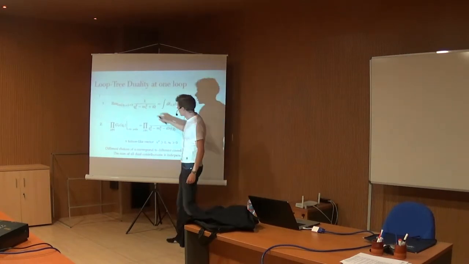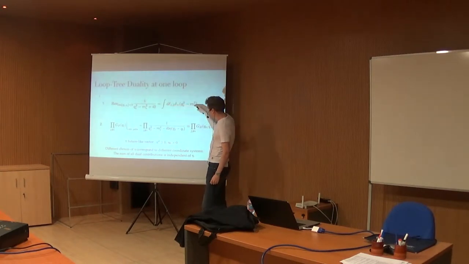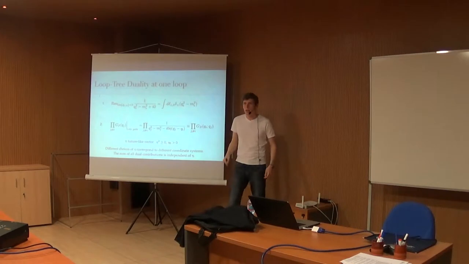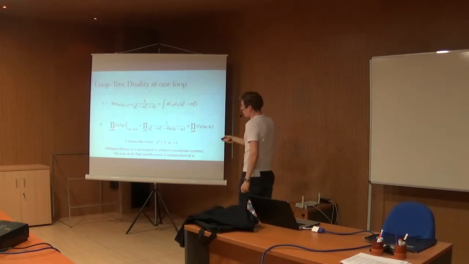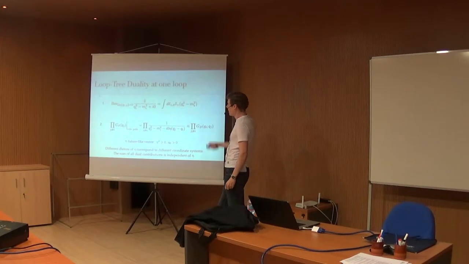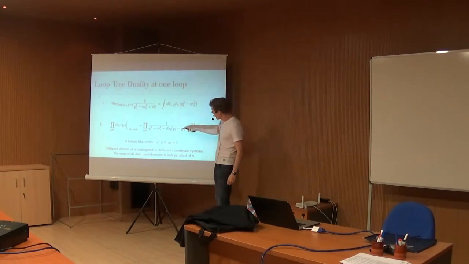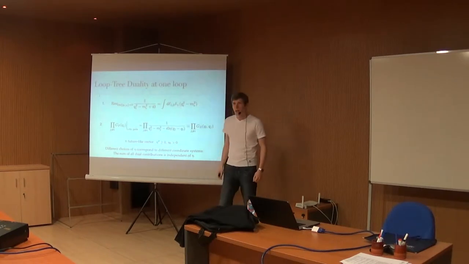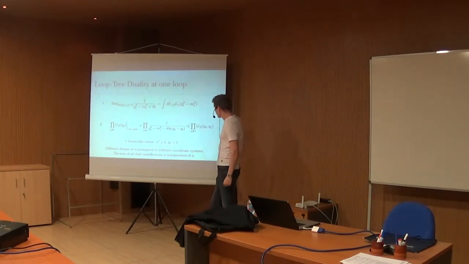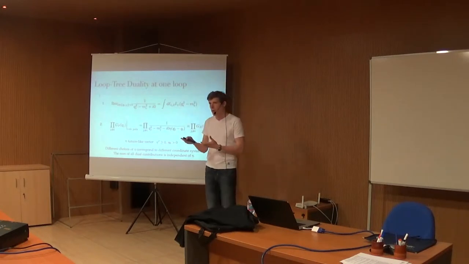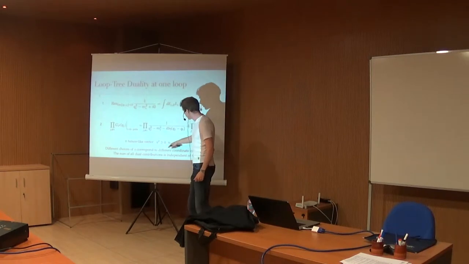So first, when you take the residue of the i-th propagator, you will see that you can rewrite it in terms of an integral over a delta function. The subscript plus here indicates that you take the positive energy solution of the argument. Then we have all the other Feynman propagators that are left over, which have to be evaluated at the i-th pole. When you do this, you can rewrite them in a form very similar to the Feynman propagator. The main difference is that this i0 prescription is now modified. It has picked up this extra factor, which basically serves as a bookkeeping of the sign of the standard i0 prescription. This vector eta here is a future-like vector with these properties.